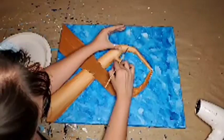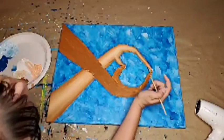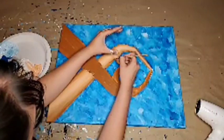I feel like we have a chubby right here. That chubby has not been addressed. So that's what we're gonna do now. We're gonna work on that chubby.